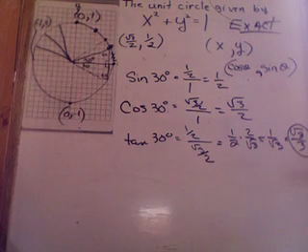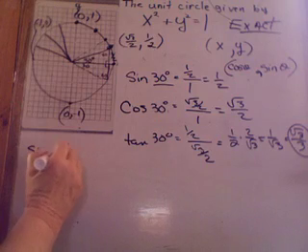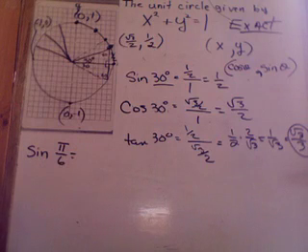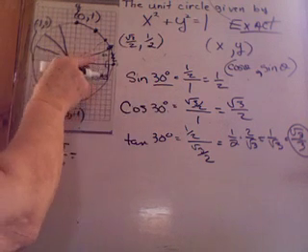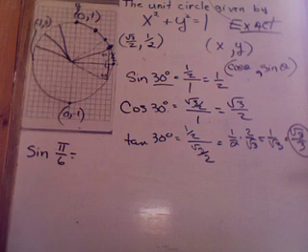Okay, so you ready for the real tricky part? We're not going to be doing sine of 30. We're going to be doing the sine of pi over 6. Uh-oh, what's pi over 6? It's the same thing as 30. So all of these values that we are so comfortable writing in degrees, we're going to write in radians. The trig functions are still the same.